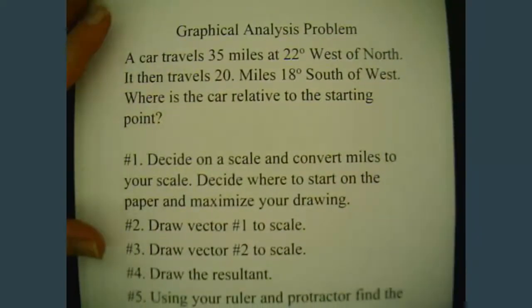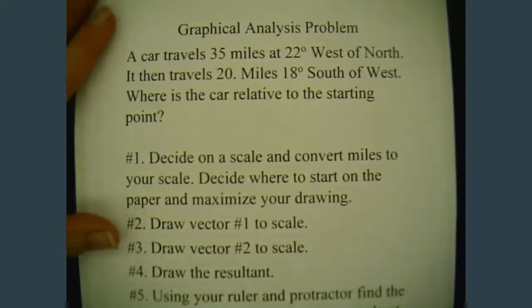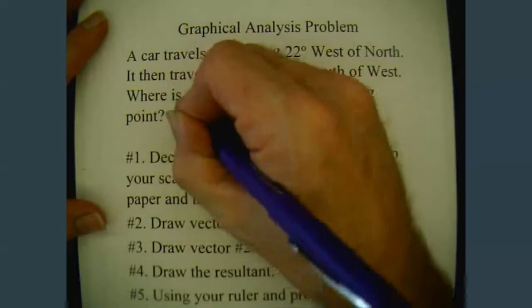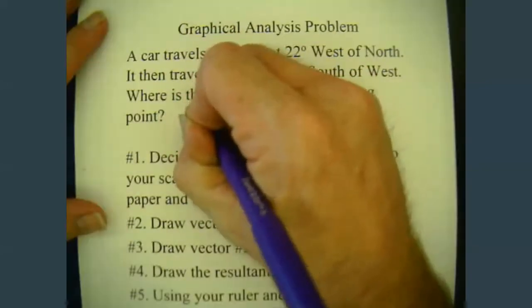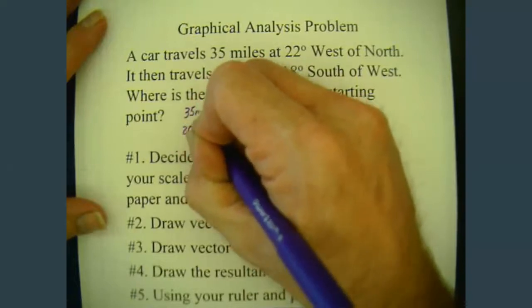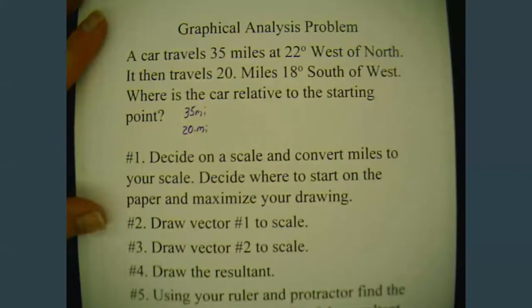So now we can just do the factor label method, also known as dimensional analysis. If you're still confused or you don't know how to do dimensional analysis, what you could do is watch my dimensional analysis video on Kicked Up Chemistry with Professor Leonard, and then you'll understand how to do it. So I have 35 miles and I have 20 miles. Now it's important that that decimal is at the end because that means that our nearest sig fig is to the nearest mile.